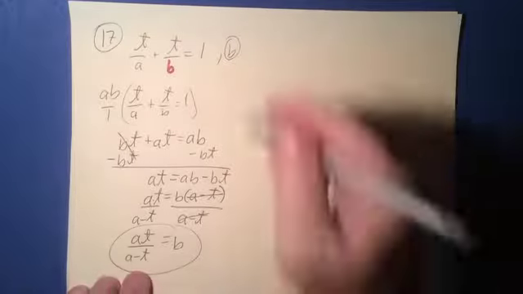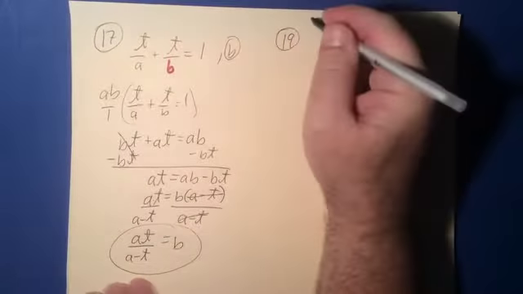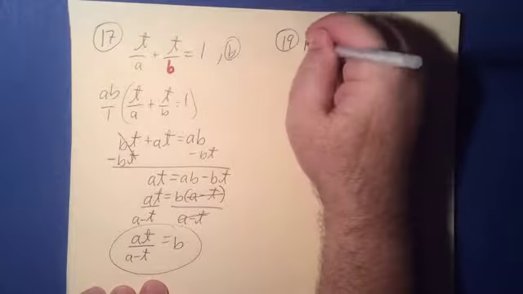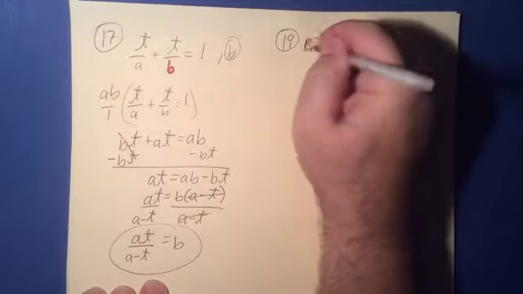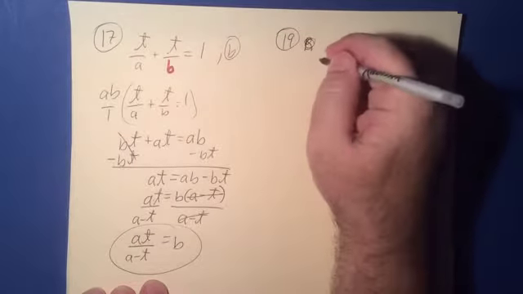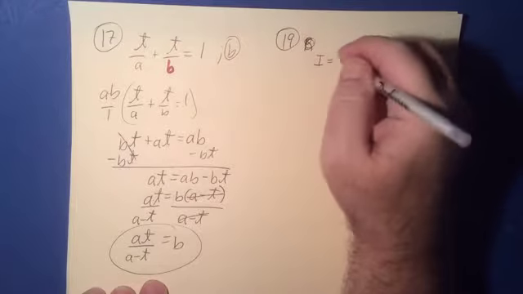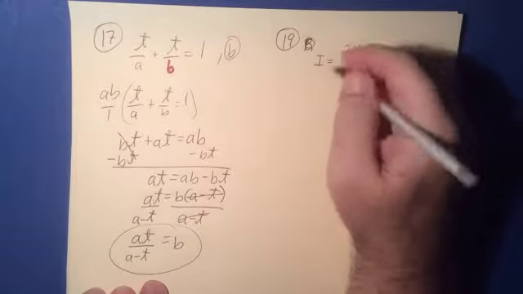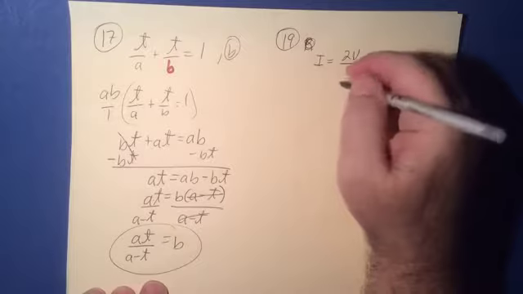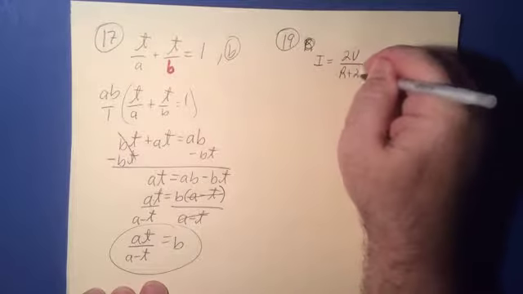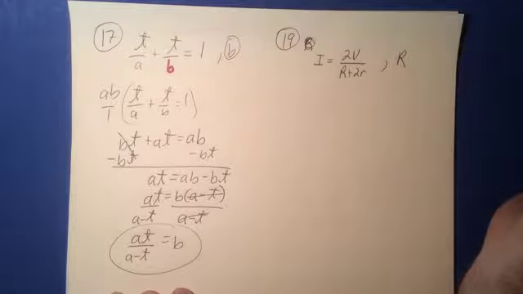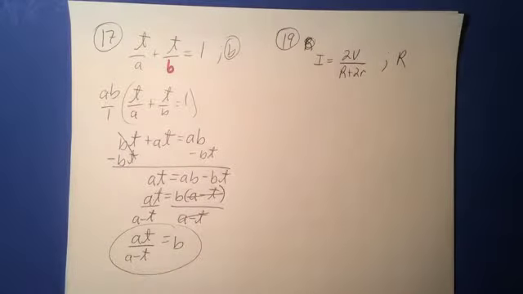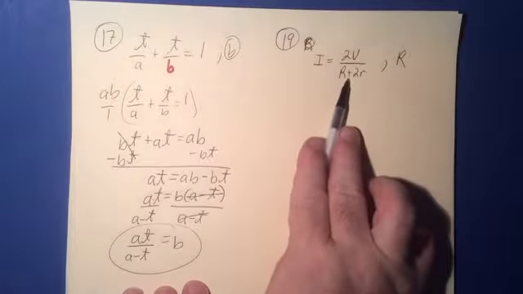Next question. Let's go ahead and take a look at 19. Let's start this way. The big I is equal to 2V over big R plus 2 little r. We're being asked to solve this in terms of R. So hopefully you have some idea where I'm going to be going with this, because I do want to bring this up on top here.